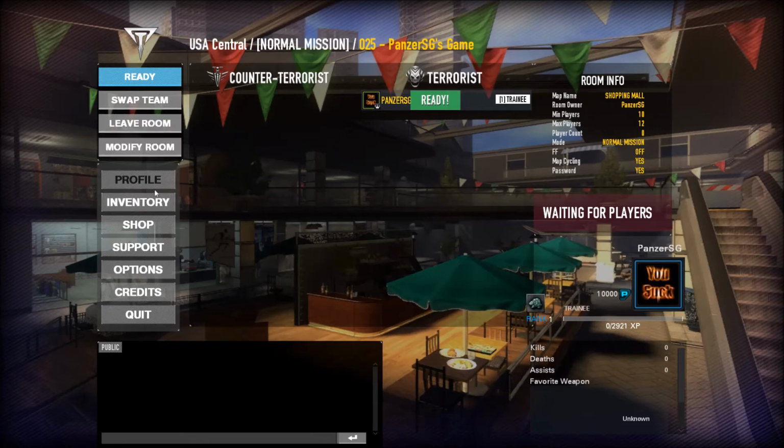I don't think we can actually start if there's only one person on here right now. So yeah, this is what the lobby looks like. You know, typical room info. It shows you the maps and the player counts and everything.